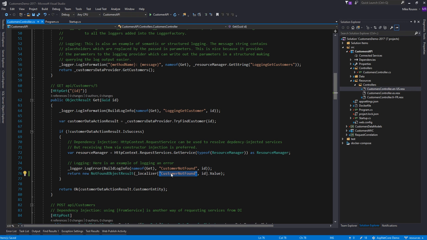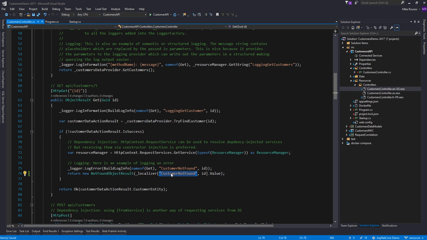So if we don't have a different culture specified, here's the default string we want to use, just make that the key. That means you don't even have to have a resx file initially. You just use an IStringLocalizer. Because the keys don't exist in the resx files, we're just going to use the key as the value. So out of the box, you're going to run your new app, and all of the strings are going to be the default values which you used as the keys, and everything's going to look good and make sense.